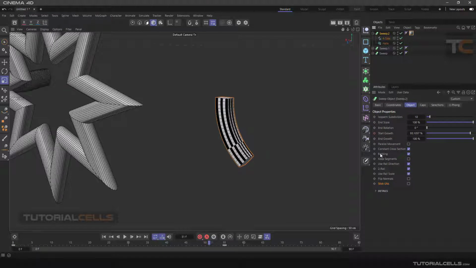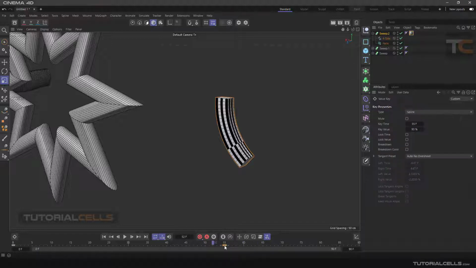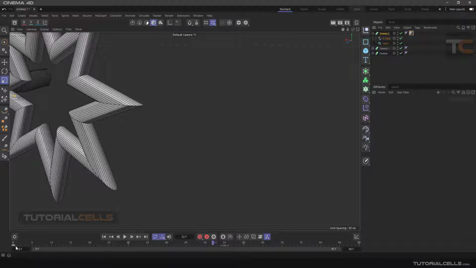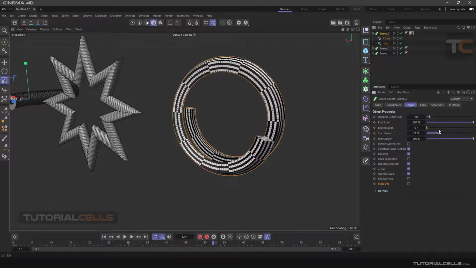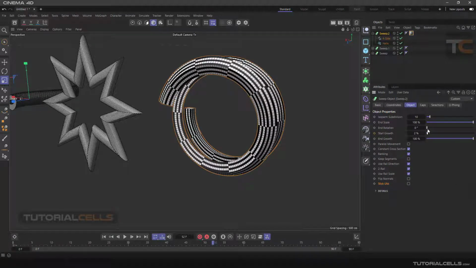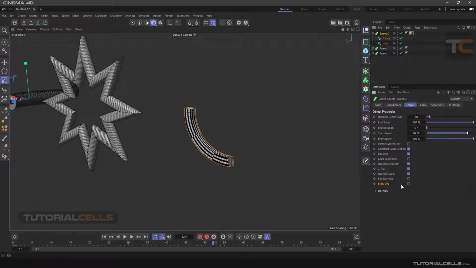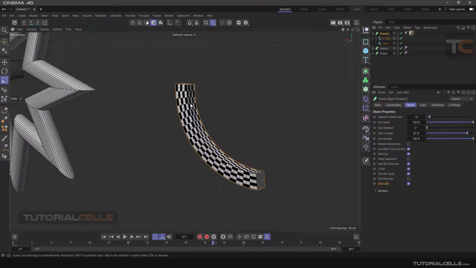Close that. If Stick UV is unticked, as you can see, I want to delete this animation. You can simply delete this keyframe, go back to the sweep and make it like this. As you can see, I have a texture that goes along the sweep, and this checker here is stretched. But if you activate Stick UV, the UVs and the texture will be correct here.